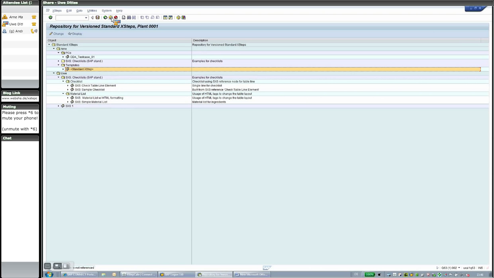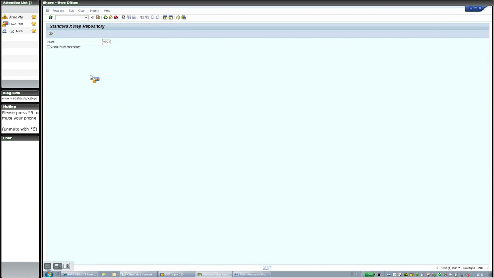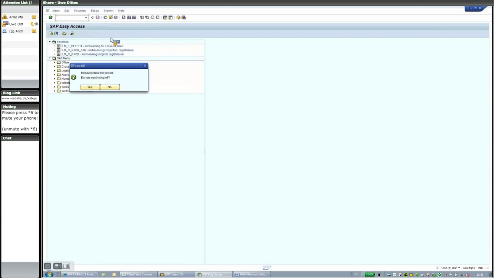Perfect. My second question is, there is only the valid-from date plus the version number. So that means there is no valid-to date. Correct. For standard Xstep versions we have a validity interval defined, valid from, valid to.